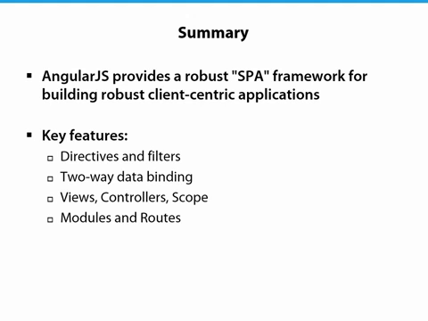From there, I showed you how we can hook up views to controllers, and that really the glue between those, as far as the data binding goes, is the scope. And the scope is really another word for a view model that some of you might be familiar with. And then finally, we wrapped up with modules and routes, and I also threw in factories at the end there to show how we can first off define a container. That container can then have one or more routes in it, one or more controllers, different factories, and then we can link that app or module into our main shell view using the ng-app directive.